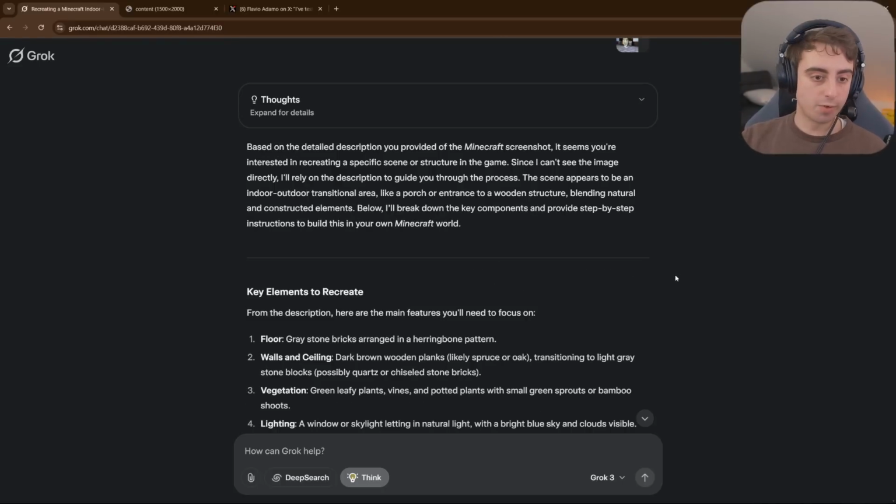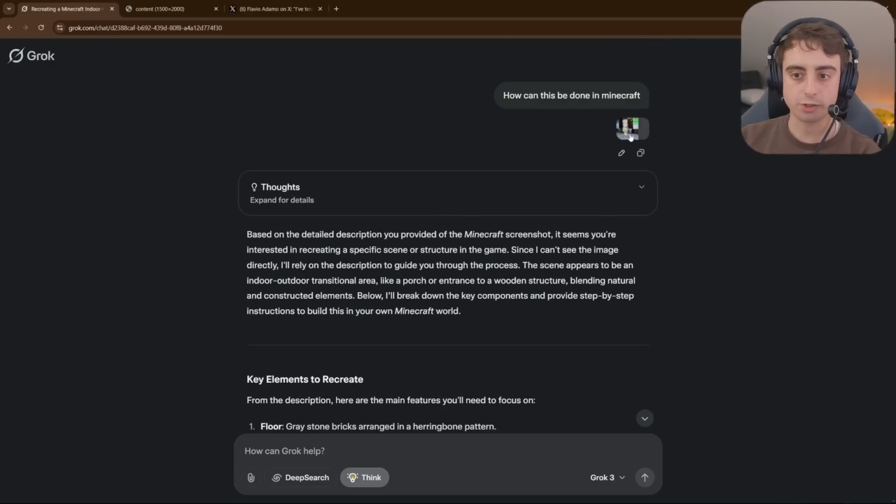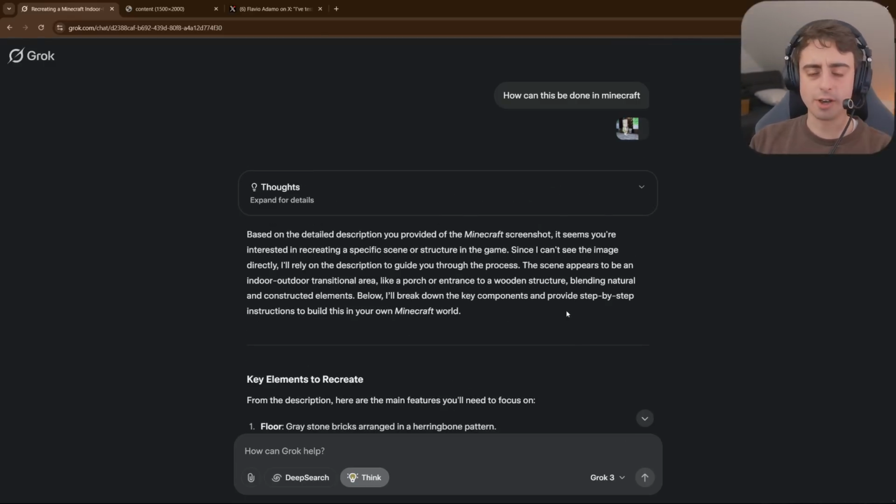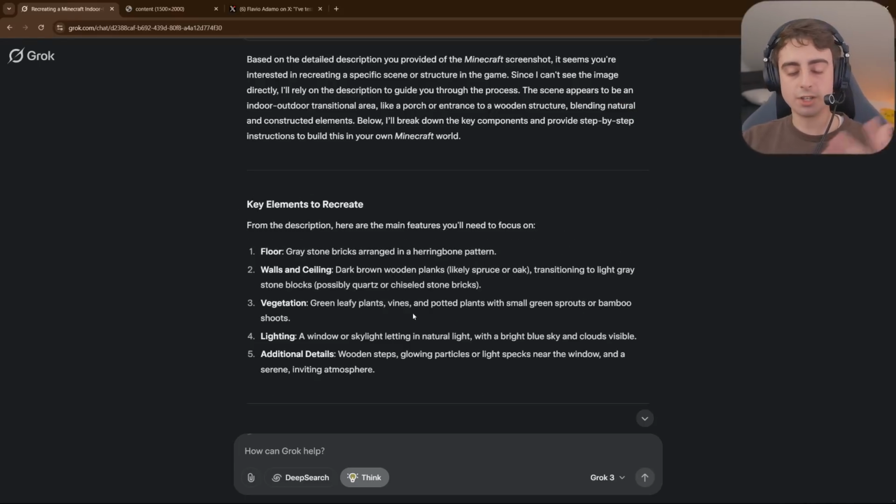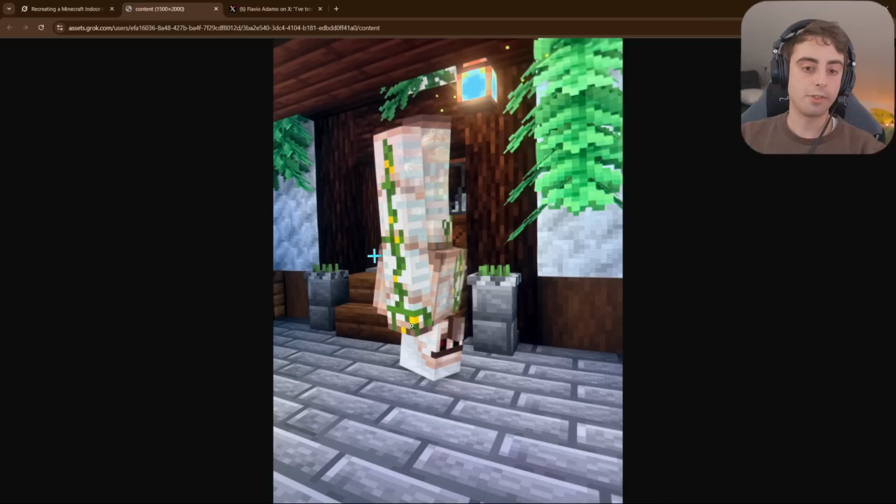However, if we switch over, we can see that the detailed description that we provided was actually provided by a separate AI model that just transcribed the image, was not able to pick up on that specific part of the image and relay it to Grok 3. So instead, it tries to give us a recreation for the actual scene and setting of the image and not the obviously upside down creature.